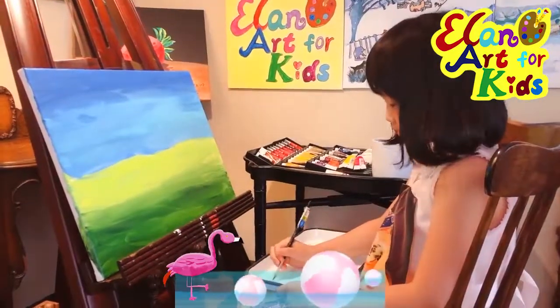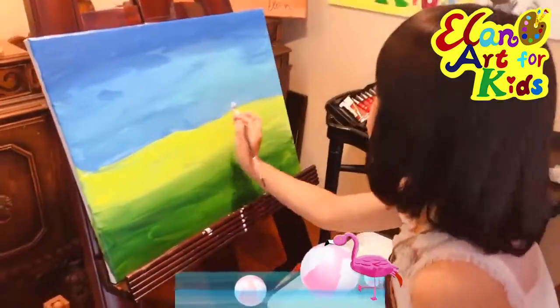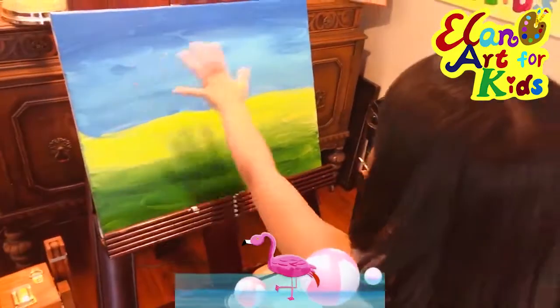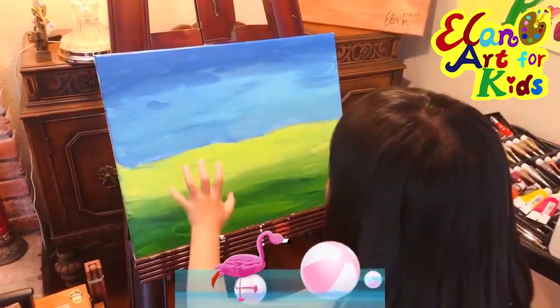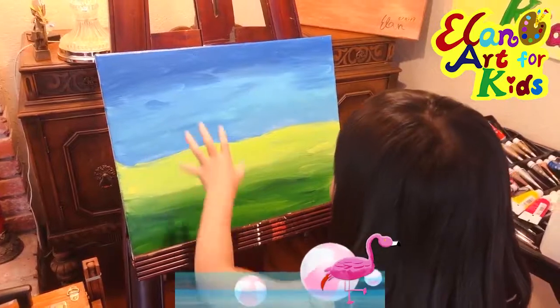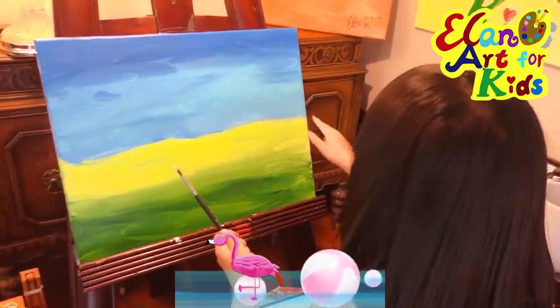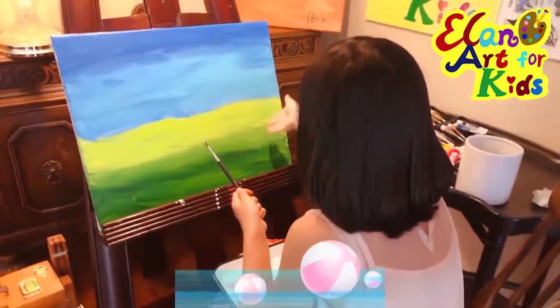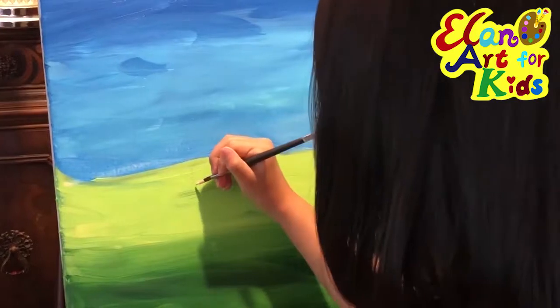First, you make a circle, and you have to know where you want to put it, because you don't want it too high or too low. You have to do it just right. You don't want it to be right here, or else the tail can be, and you have to make sure that the legs would be long. All right, so I'm gonna paint my circle right here.